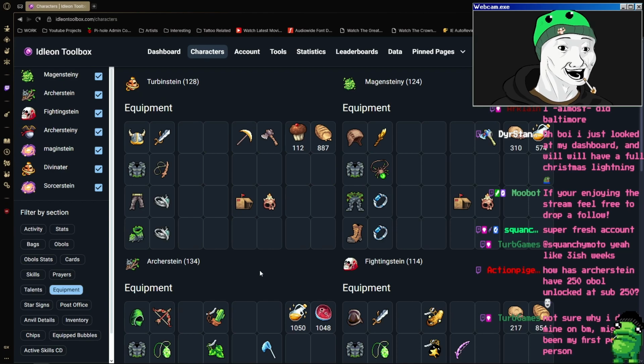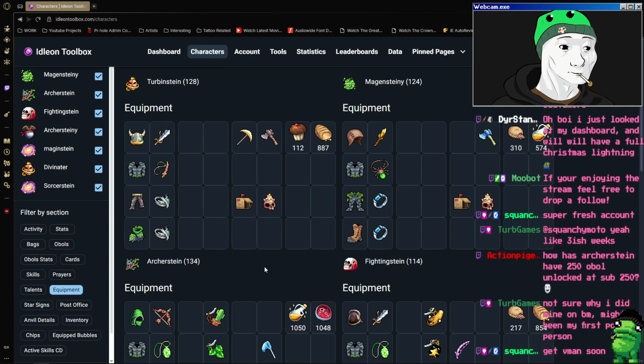Let's take a look at equipment. So, you're pushing to World 5. Here's the thing. I don't want to overload you too much on progress, but I feel like I need to give you a really solid goal to work on.